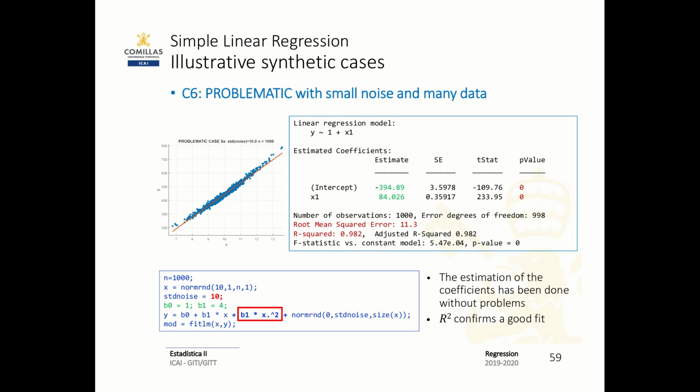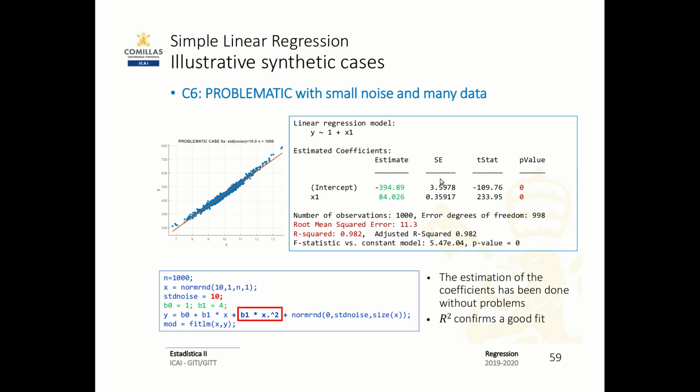Okay, so now here we have another model, but now we are breaking another assumption of the regression: that the only relationship between y and x is the one we are analyzing. We are analyzing linear relationships, beta 0 plus beta 1 x, but actually the true relationship multiplies beta 1 by x squared. So our model does not really fit the true generation model.